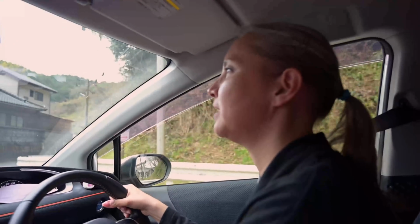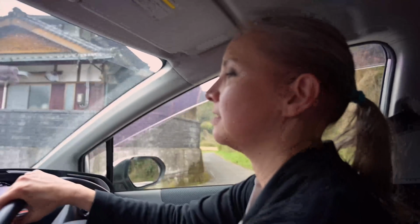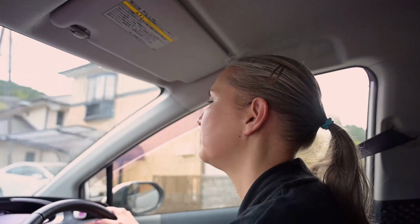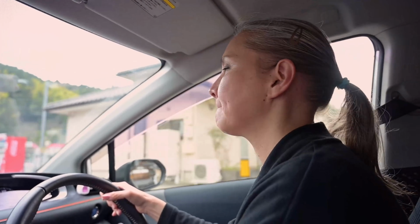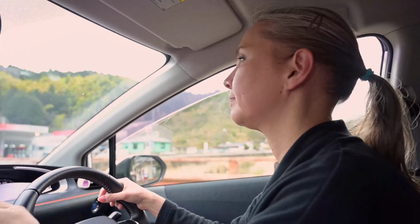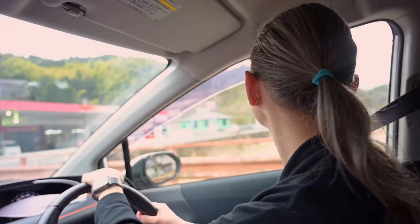What's the name of this one? Because I don't know what's going on. Seiryū-Shin-Iwakuni, I think, is the name. It's right next to Shin-Iwakuni Station. So we're like 11 minutes away. That's my next question, how far away it was. It's only about 11 minutes. So we're train hunting today. Yes. Train and cherry blossom hunting.